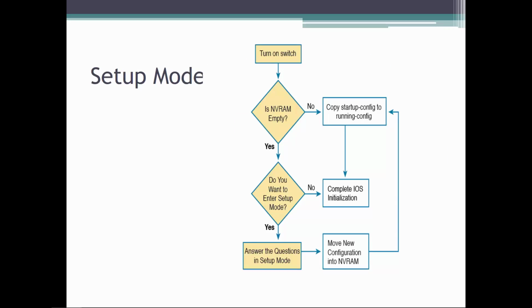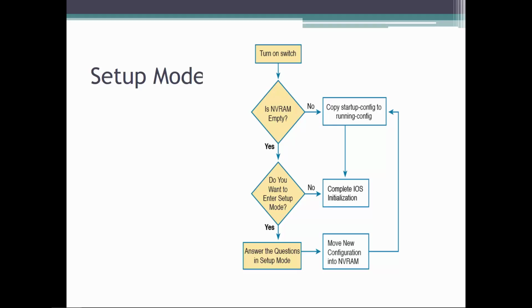All right, lastly is this setup mode. Normally, it'll power on the device. It'll check its NV memory. It'll go through its POST, it'll go through its bootstrap. Then it'll try to load. Once it's actually done loading the operating system, it will look at whether NVRAM is empty. If it's not empty, then it'll look at the startup config and change that to the running config.